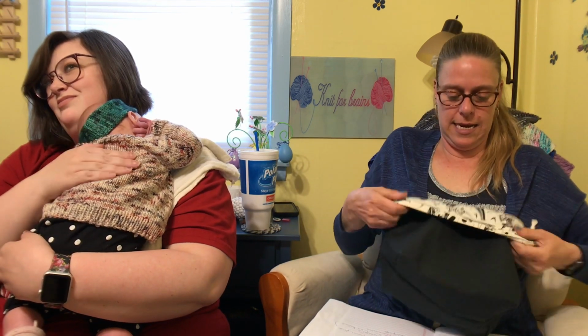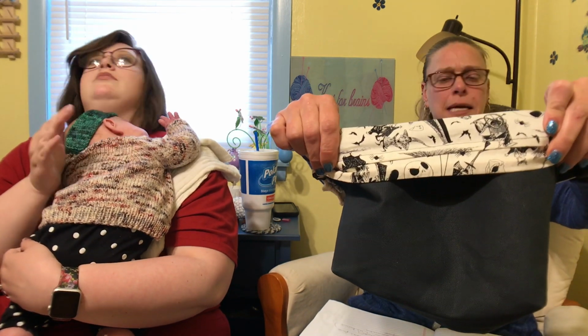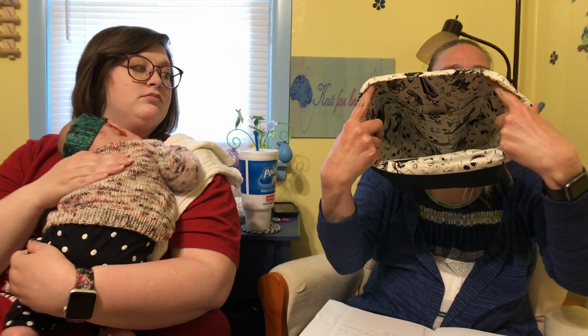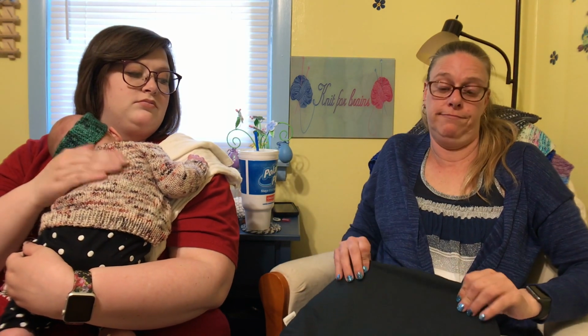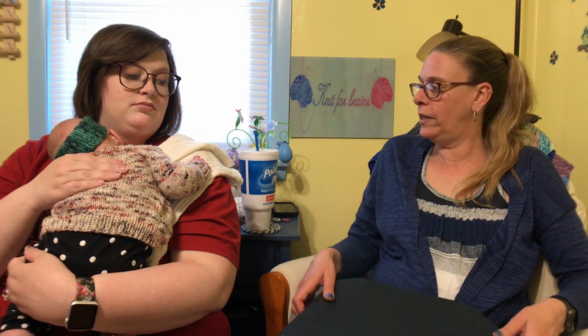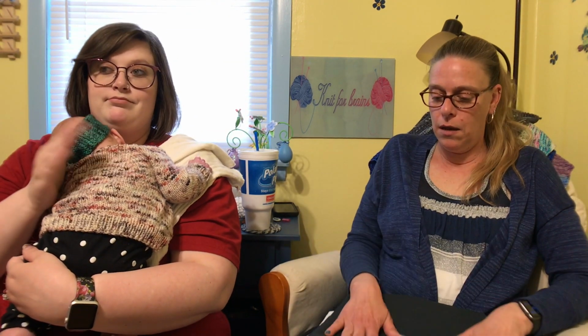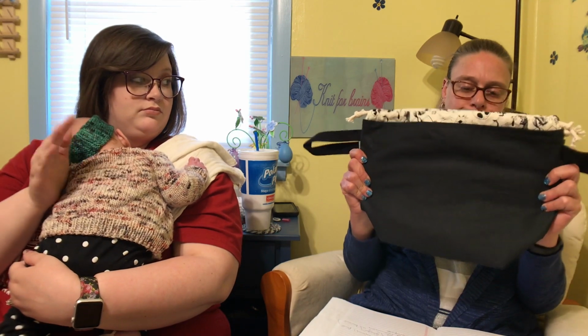And this time on the inside, oh, that's not a burp, baby girl, is the Nightmare Before Christmas. And it is such a cute fabric. It does have the 6 pockets inside, 3 on each side, and the drawstring and carrying handle. I only have 2 of these. That's it. Next podcast, I should have quite a few bags, I'm thinking, because I did pick up 3 new fabrics while I was in Vegas. So I will have some zippered and snap bags next time. But for now, that's all I got.